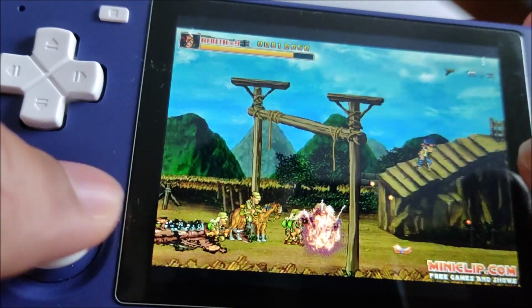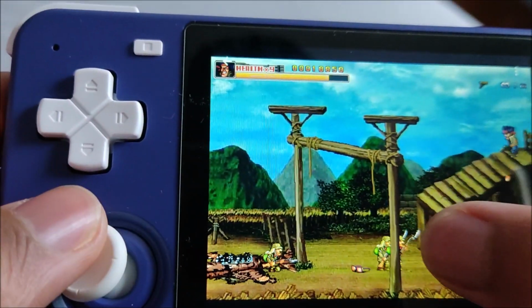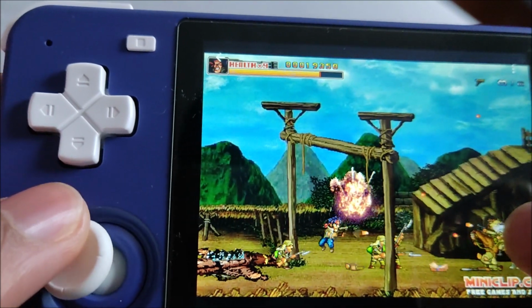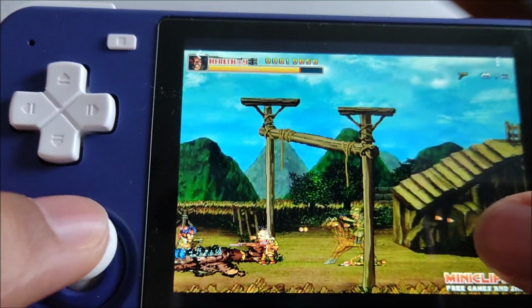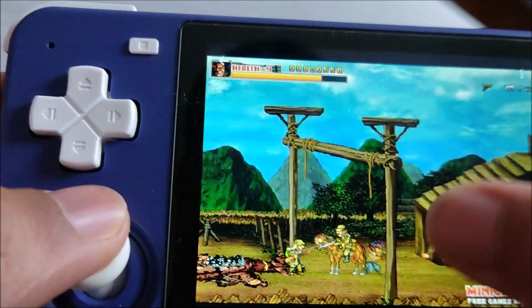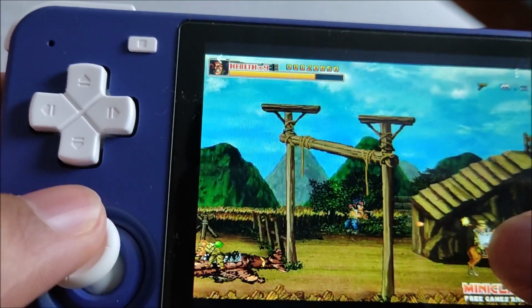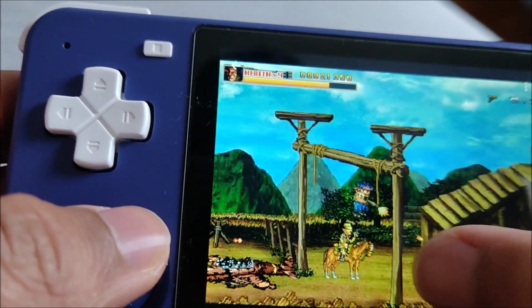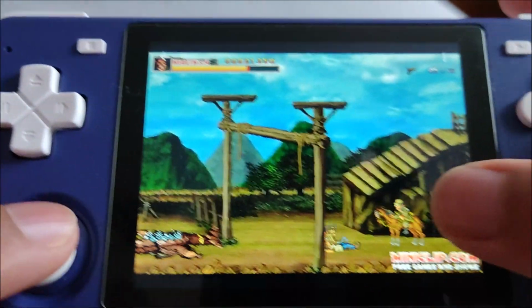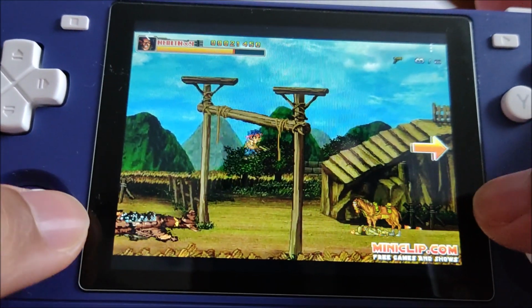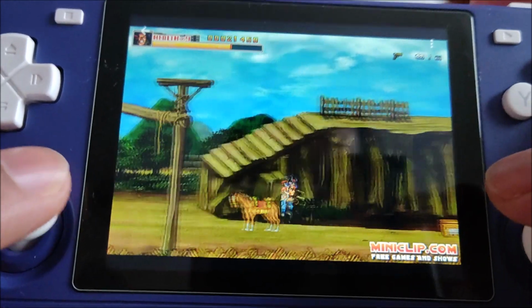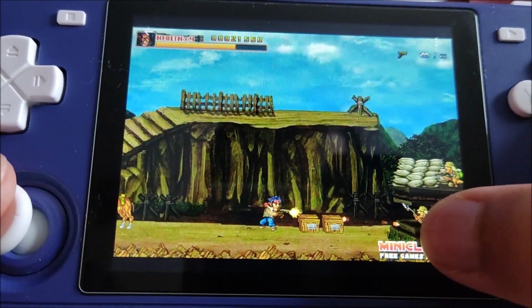It's not like another game I've tried, which is Zombotron, which is a stone cold classic. That unfortunately runs too slow on this. It looks beautiful and the controls are fine. It's just the performance is not very satisfactory. But here, guys, all the graphics are here. As you can see, all the sound is here. It's just a bit slow here and there, but still playable.